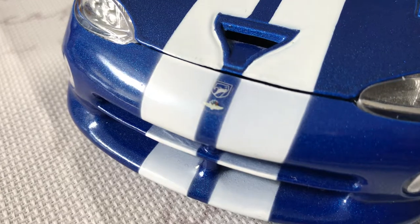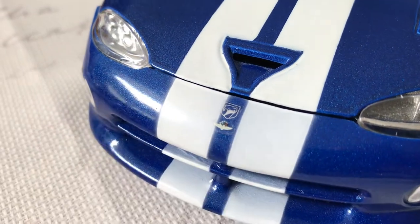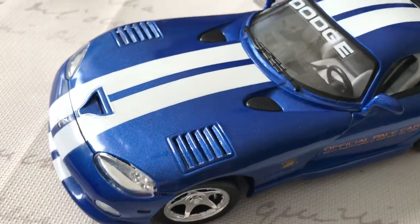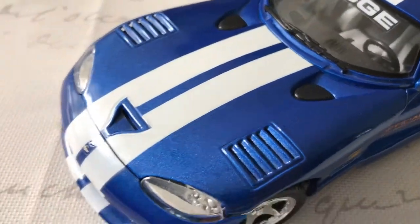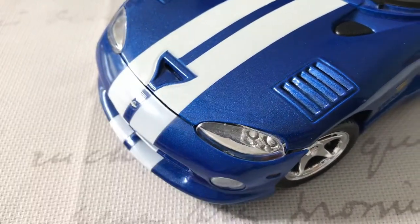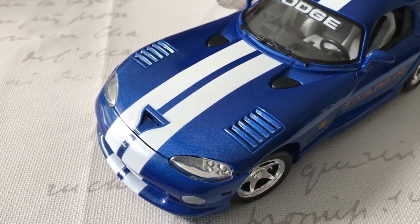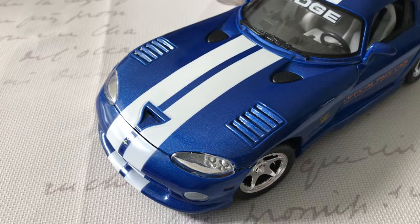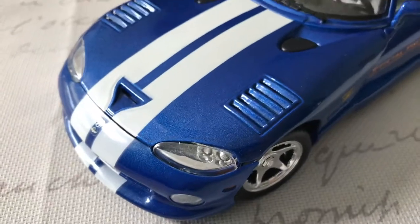This badge right here is just a sticker and not really put on that well, but it does have the Indy 500 bird logo underneath it, just like the real Pace Car had, so that looks good. Paint quality overall looks very good. This metallic blue was available on the real Viper and on the Pace Car, and this bumper is actually plastic, but you really can't tell because the metallic is nicely done on both components. There's a red version of this car Maisto made — solid fire engine red — but the bumper looks obviously darker than the metal portion, so it doesn't look as great. For the metallic paint jobs, though, it looks better between the metal and plastic.